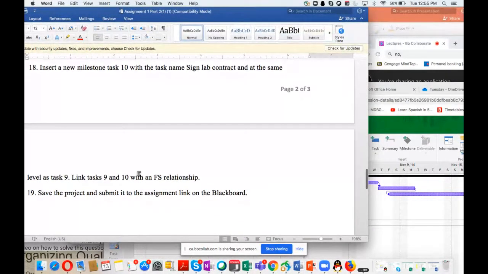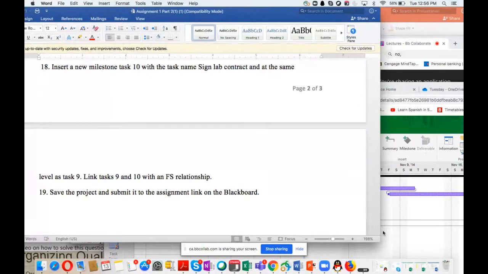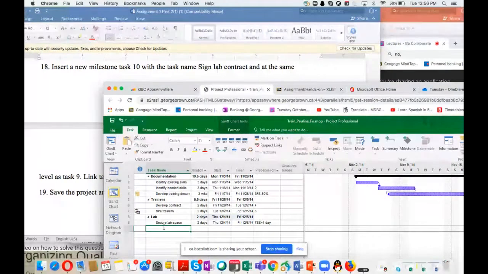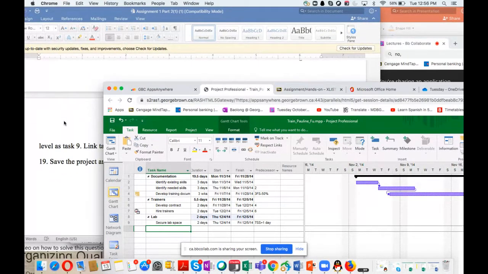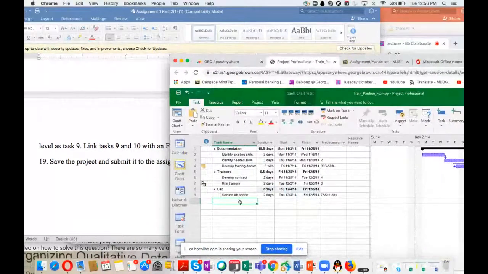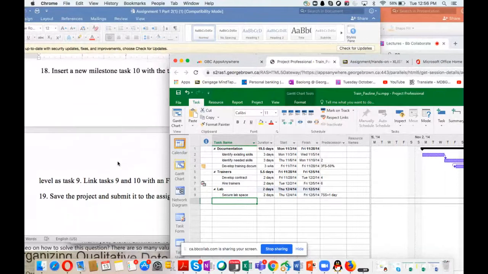Step 18, insert a new milestone, task 10, with the task name sign lab contract. So insert a new milestone, task 10, between task 9 and task 10. Okay, this one here is a new task 10.